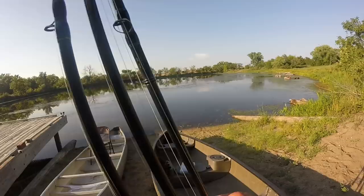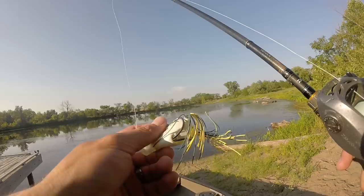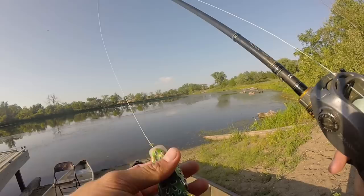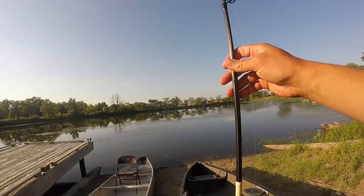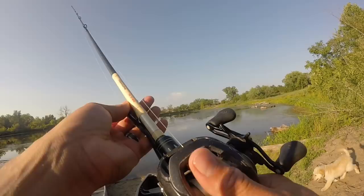We're going to dump the canoe in here real quick. I'm going to show you guys what I'm using for starters. First off, I'm using this Live Target Poppin' Frog. It's got a nice soft nose on it that pops water really well, some big old hooks to give you a good hookup rate. The body's real nice and soft — it's one of my favorite frogs, kicks out a little splash too. Second bait I'm going to be throwing is this Tightlines UV Cinco. Right now I have it Texas rigged, but I'll probably go weightless because I don't want it going down in the grass too much.